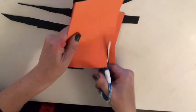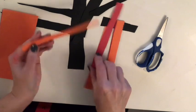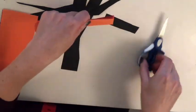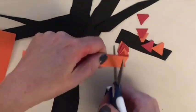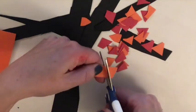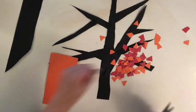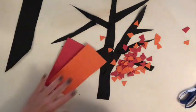Now I'm making leaves. Let me show you a trick. Let's see, I have 6 pieces right here. I stack them up, I can cut them all at the same time, and I can make a lot of leaves really fast. I'm making my leaves kind of triangle shaped, but you can make your leaves any shape. You could make them rectangular, you could try to make them a rounded shape. And again, I'm going to keep my extra paper in case I decide to use it later.